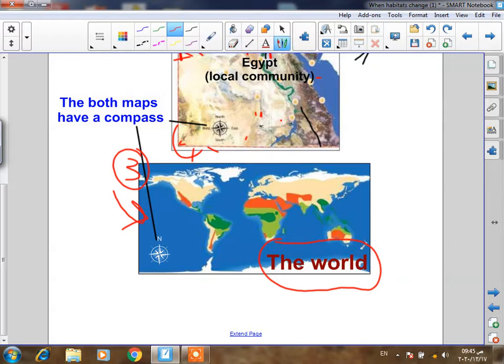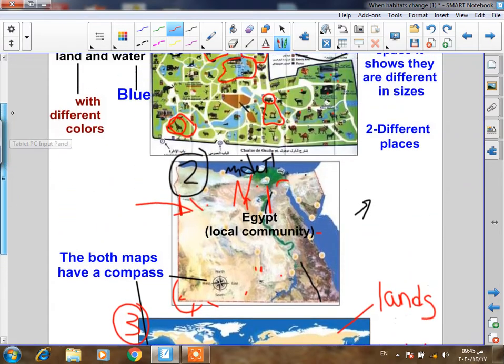The third map shows different spaces of land, and the blue color indicates water. So there are different sizes of land and water.